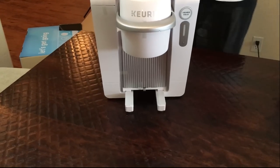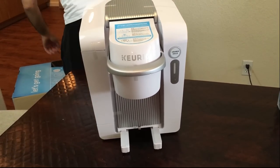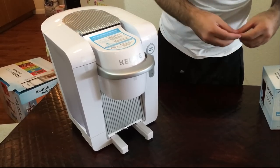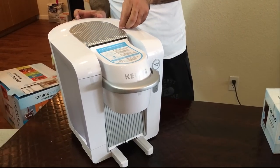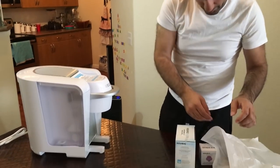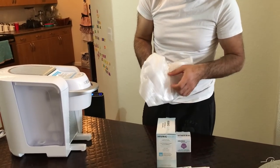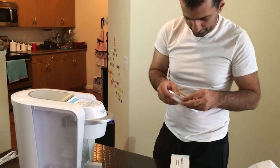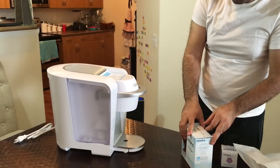Wow, this is a big machine. Big appliance for any kitchen. Alright, let's see. Okay, so we removed all these tapes. And let's see what's inside of here. This is a tray. I'm sure that one goes in there.